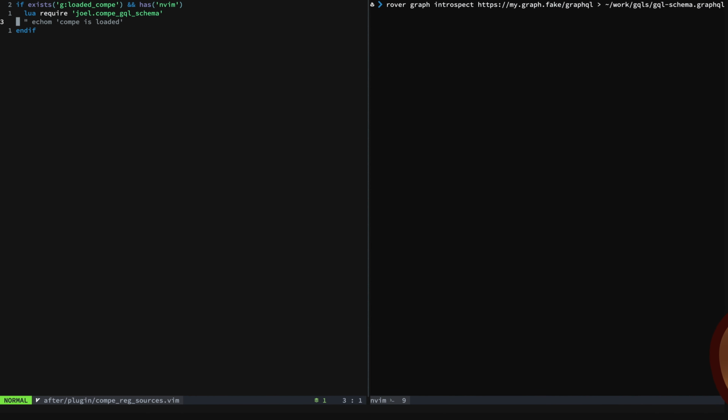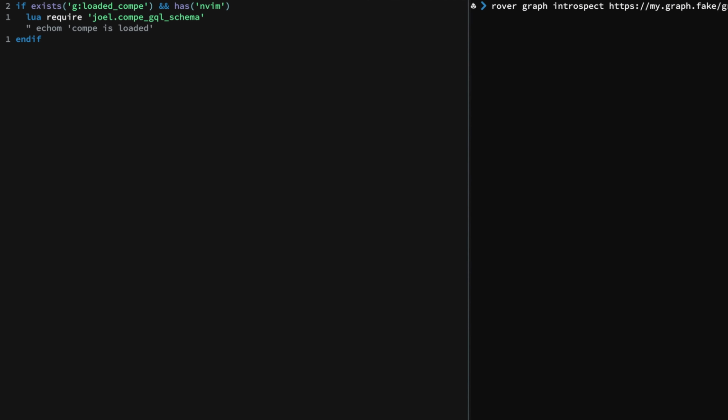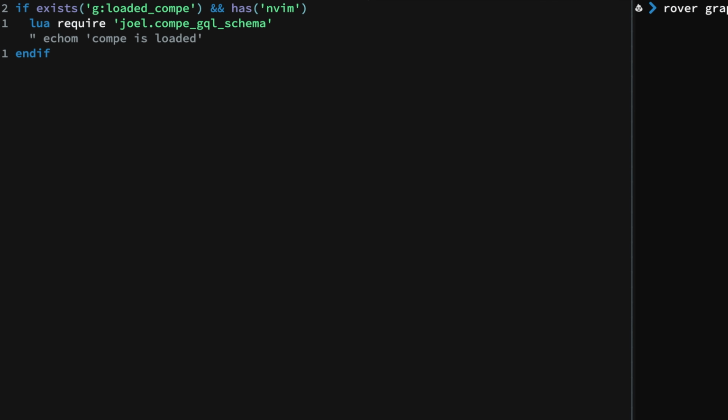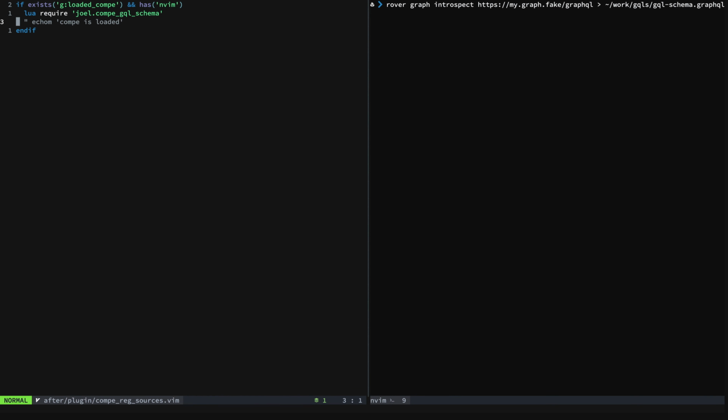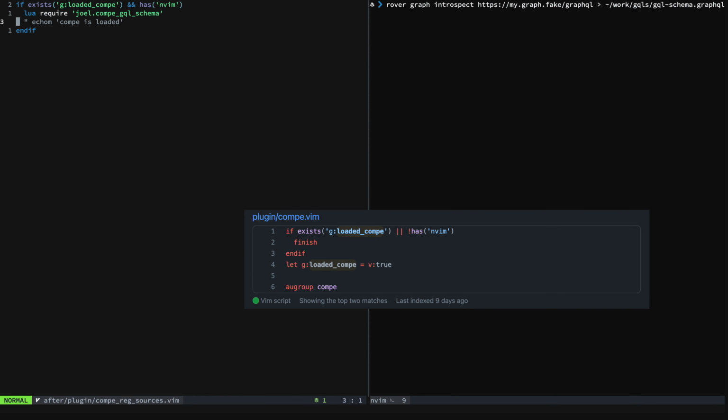So now let's take a look at the actual code on getting this up and running. One thing the documentation and example does not show you out in the Compe wiki is that you need to wait until Compe is loaded, then require your actual Compe source file.